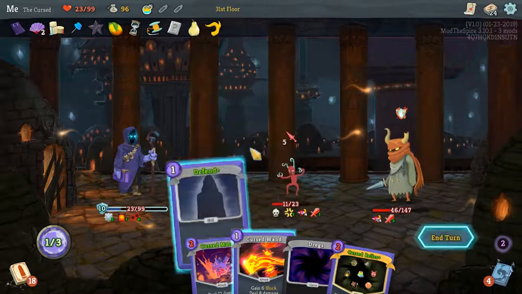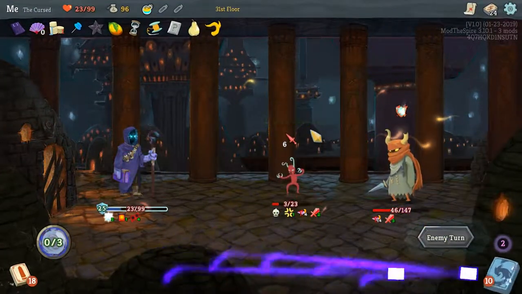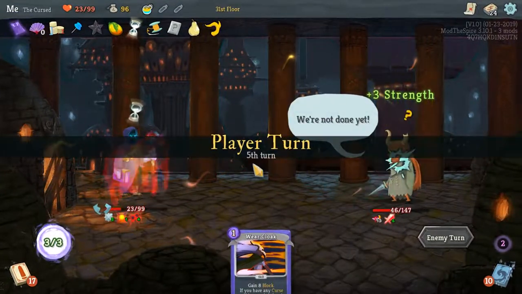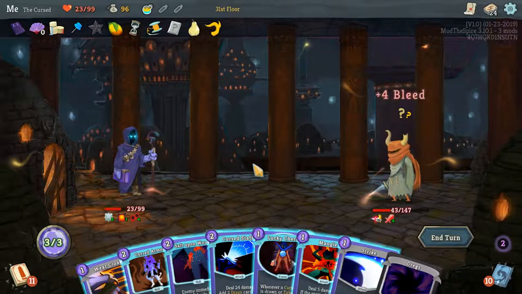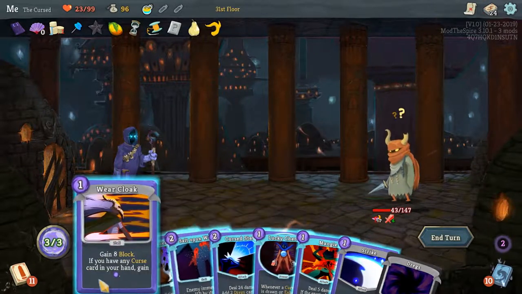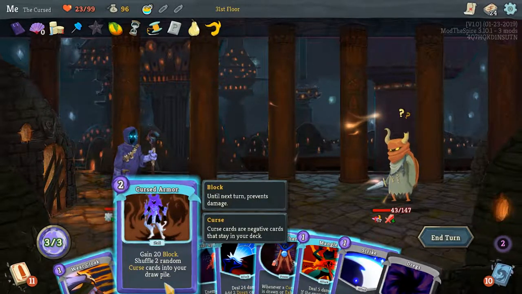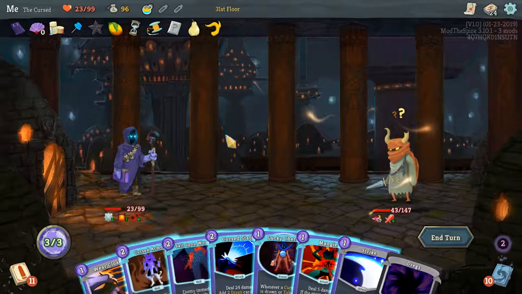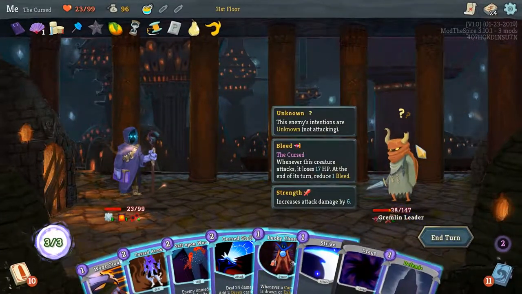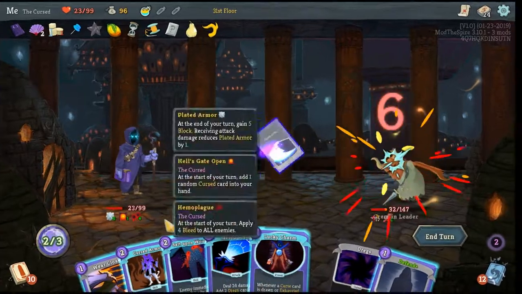I'd use curse one on the red guy. Yeah, he's not going to be able to hit through us. Yeah. Get dunked on. Cursed armor. Yeah, these aren't giving me the cards I thought we were going to get at all. Alright. Like, oh well, whatever. Still cool, I guess. It is.